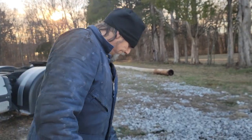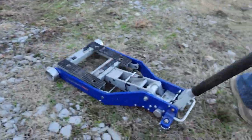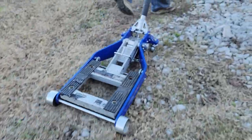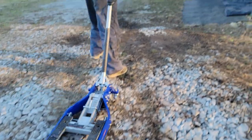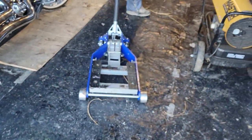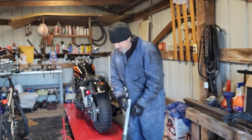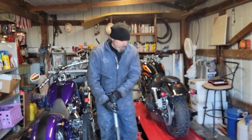Button it up. Had to use my motorcycle jack to pick up that drive line. Wrestled with that drive line for about 45 minutes. I didn't separate it. It was heavy.